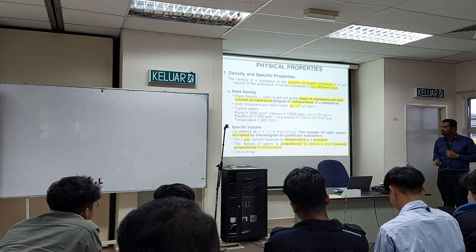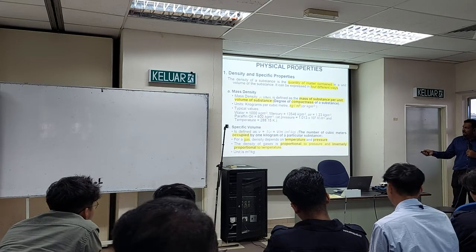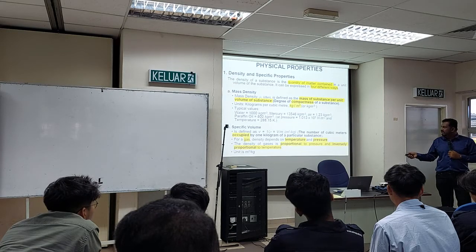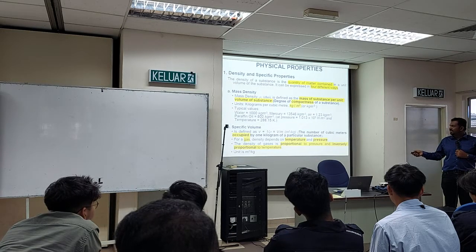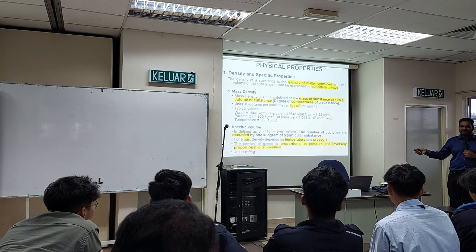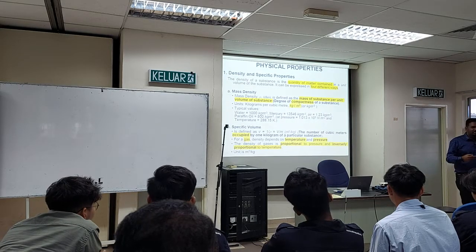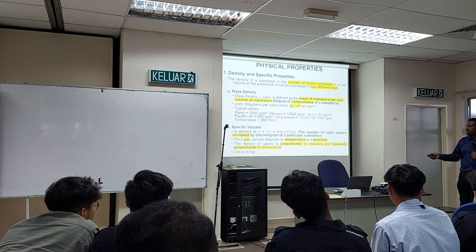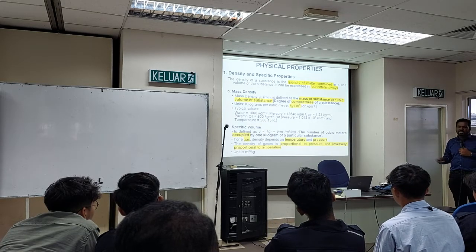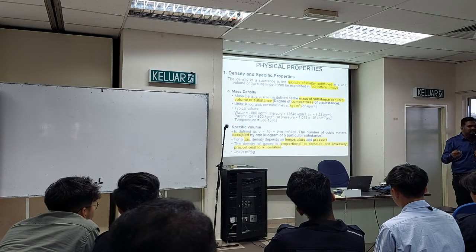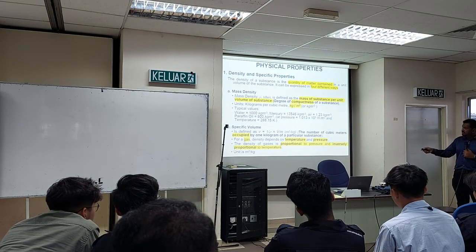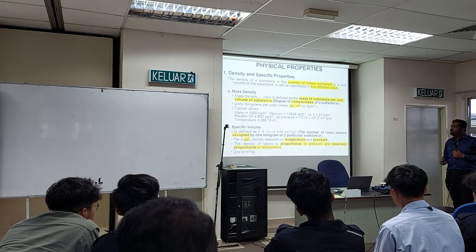kg per meter cube. If we compare water and also air, which one has more density? Air, I mean the gas, not water again. So water and air, which one has more density? Water, because this value is bigger. 1000, this is 1.23. So air is almost 1000 times lesser. So this is what relates to mass density.